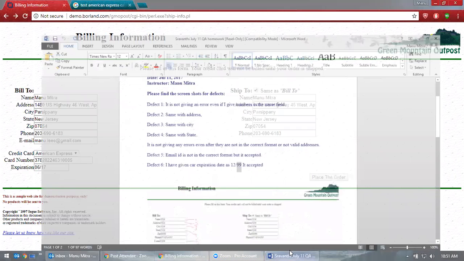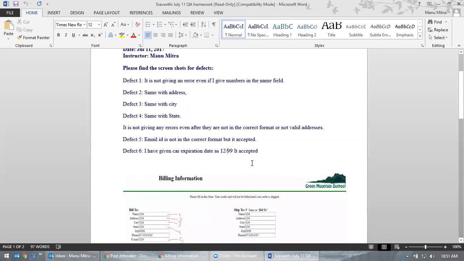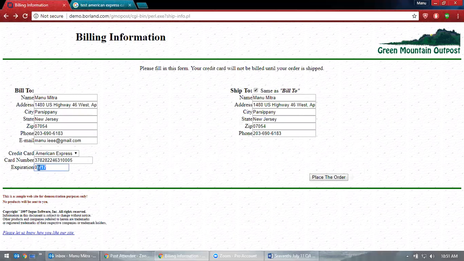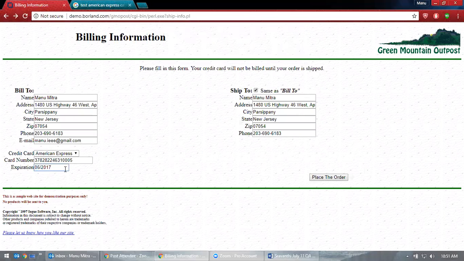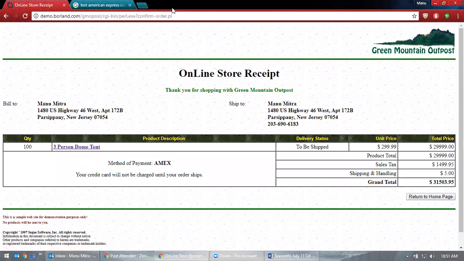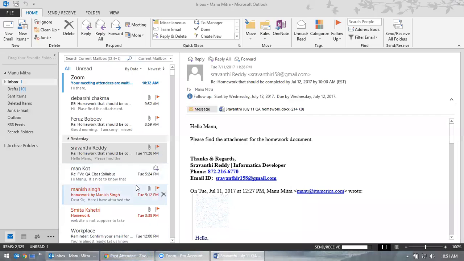Now, maybe you want to say 1999, but here there is a 2 digit field, right? Maybe it's like 2000. Normally it's not like 2017, but still we take it. Okay, here you go, there's a pop-up window, right? So it's taking 99 as 2099. If you're taking it as 99, this will accept either way. So this may not always be a bug. That might be a different thing. But of course, you need to always refer to the documents. If the document says that, then it's a bug.